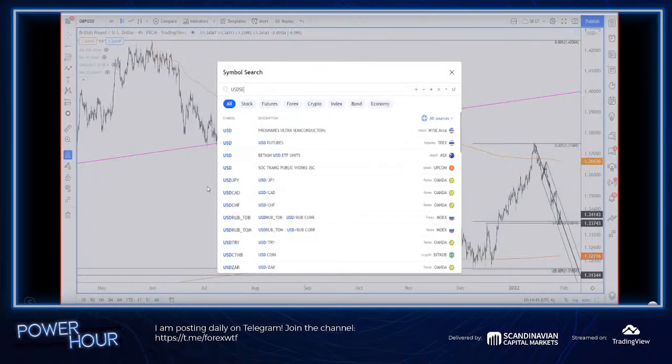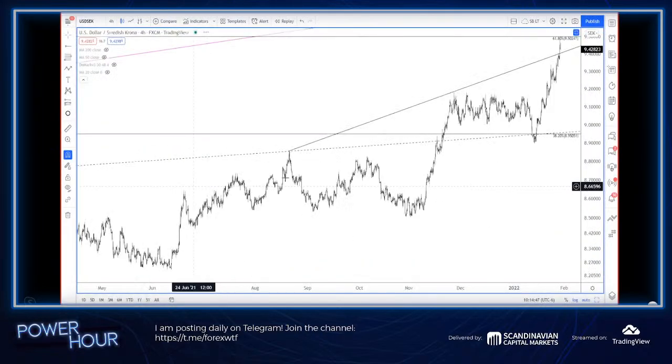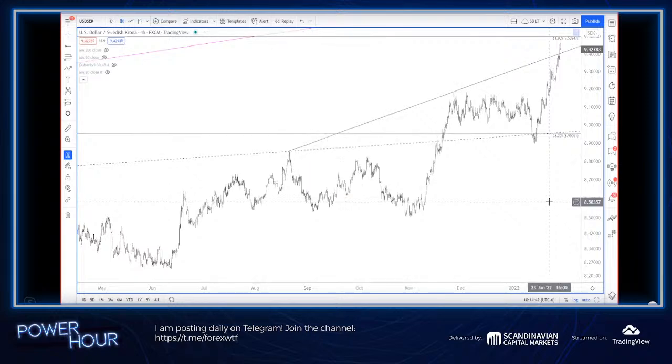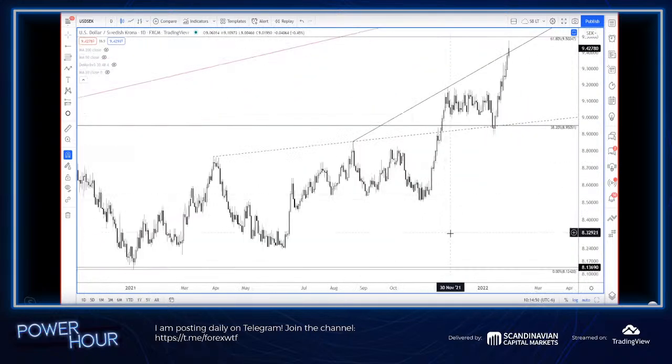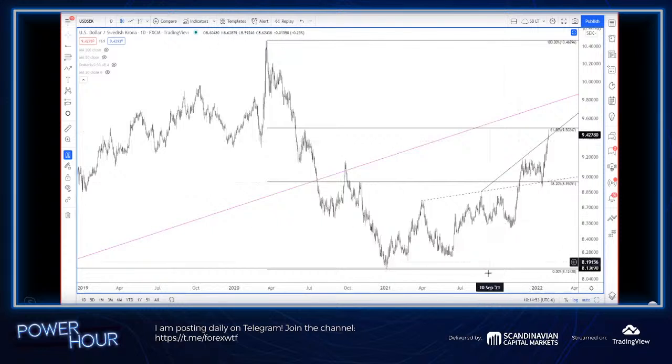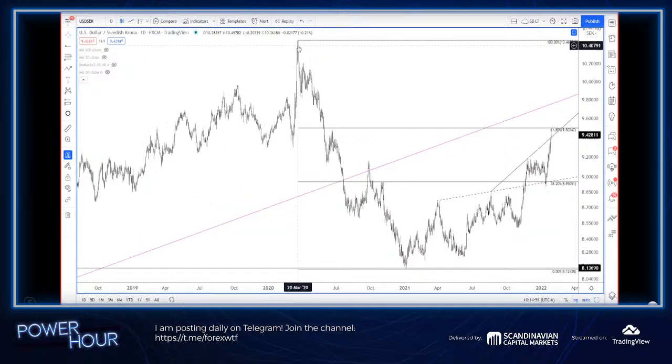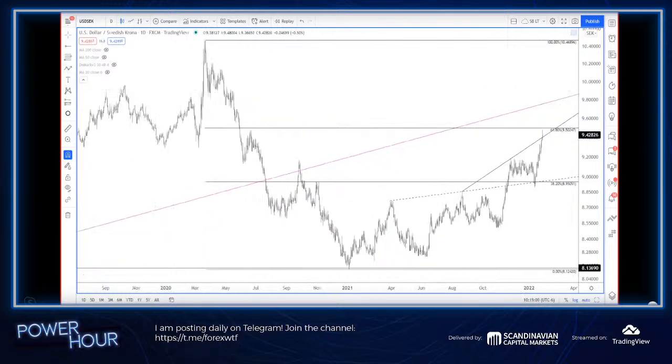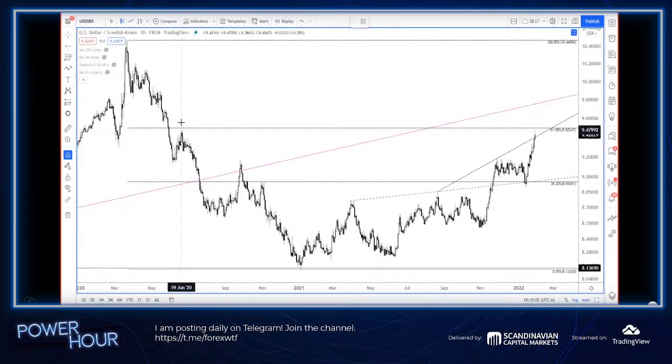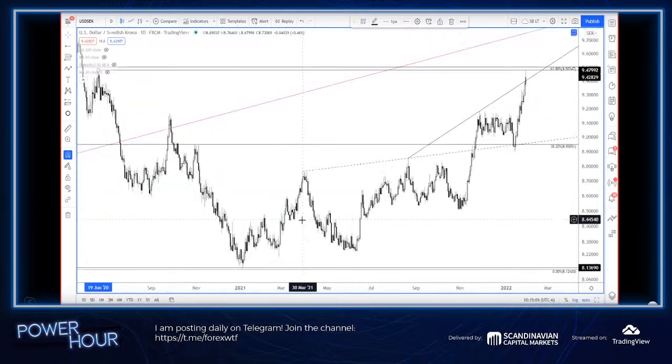All right, let's look at dollar Swedish krona, which is coming into a massive level. Almost hit it today, but the 618 retrace of the decline from March 2020 is 950, okay? We didn't quite hit it today, but I think we hit this high actually back from June. Yes, we did.